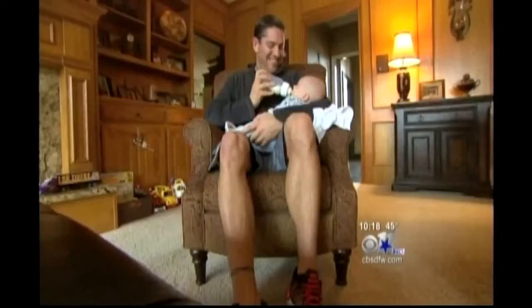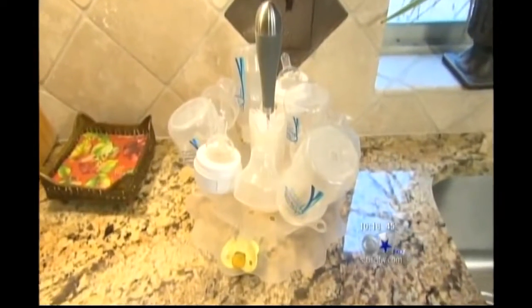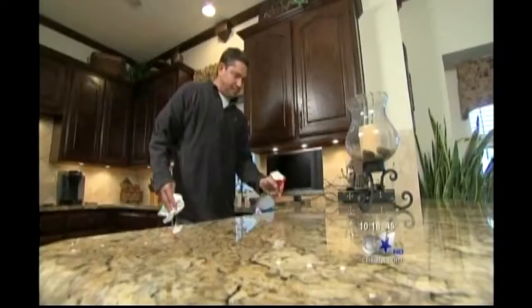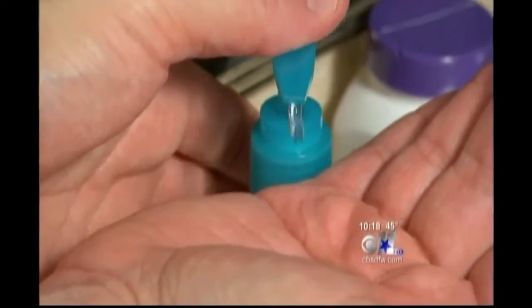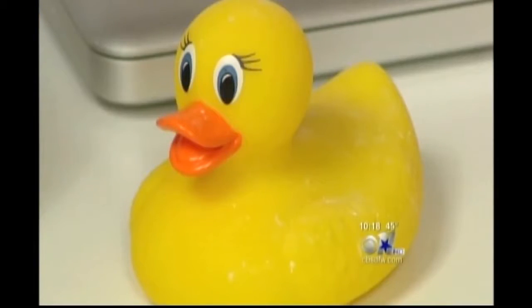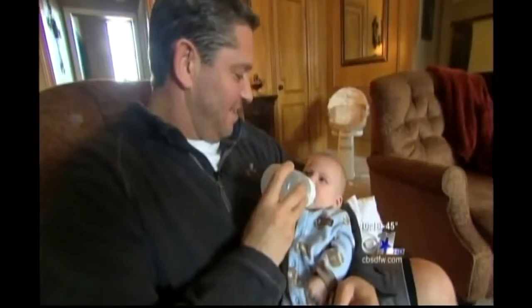Scott Nelson is a dad and knows all about yucky stuff. Baby Logan is just two months old, and dad doesn't want a sick, up all night, and unhappy infant. That starts with clean bottles — boil those on the stove at least a couple times a week. He's constantly spraying, wiping down, and then doing it all over again. When things are clean, at least it makes me feel like we're limiting their exposure. You need to disinfect the things that those fingers and hands have been touching. Sardone says clean those contact points several times a week to minimize the spread of the flu, especially if someone in your home has been sick.